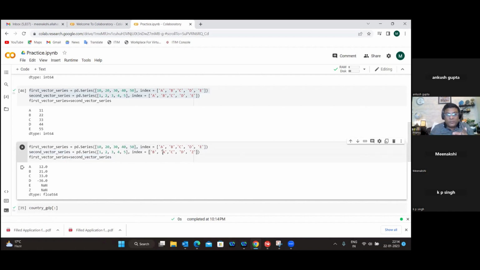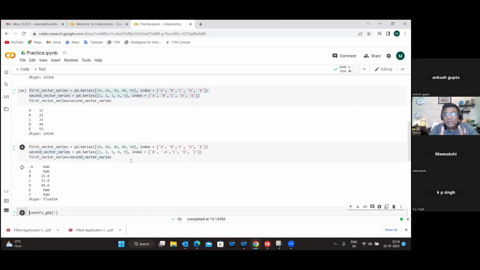And now, because of this NaN, we see the problem with my model. Okay, so Pandas gave us a very good opportunity to remove all the NaN, not a number, values. This is called noise in your data. This is the impurity in your data. Wherever you get NaN, it means there is an impurity. There is a noise signal.